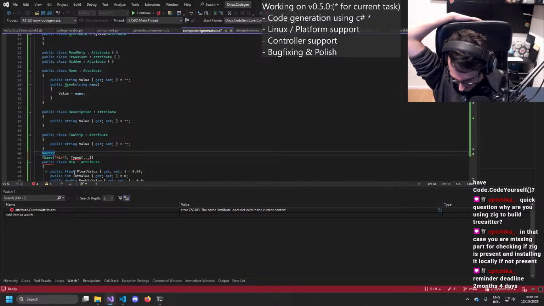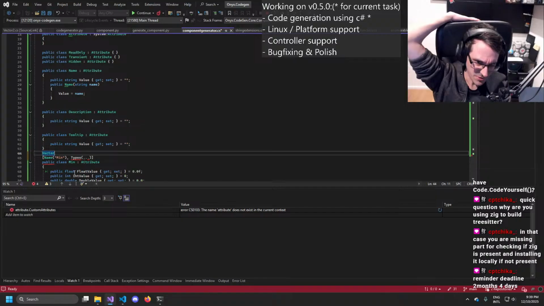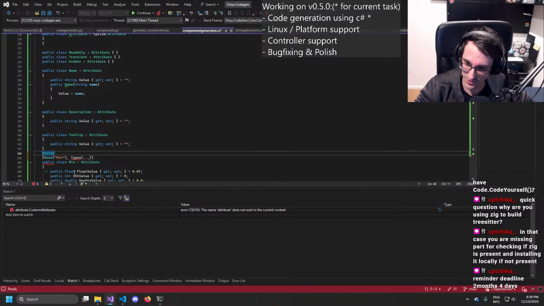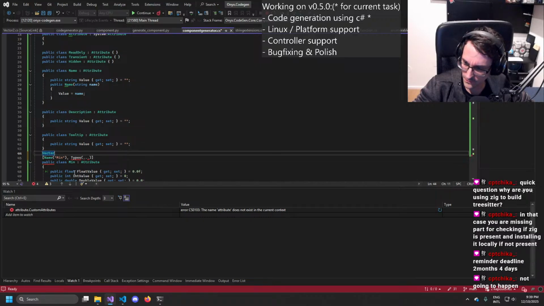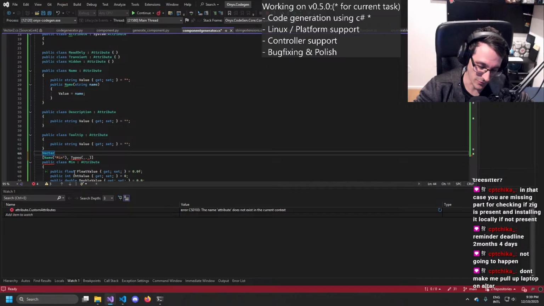Yeah, I mean, I have Christmas vacation. I'm not sure how much I will stream during Christmas vacation, but I will definitely work on the engine during Christmas. You say that now. Just wait and see. And there is not a lot that's left in 0.5. It's this code generation, which is a little bit already optional, but the Linux stuff I wanted to wait for my Christmas vacation to set up the machine properly.